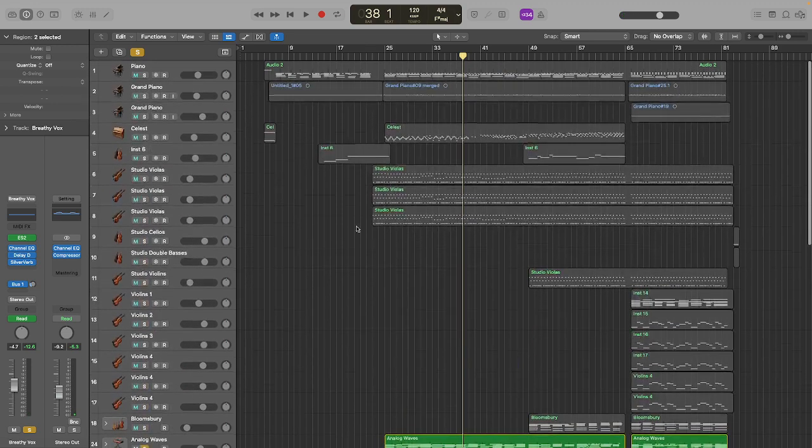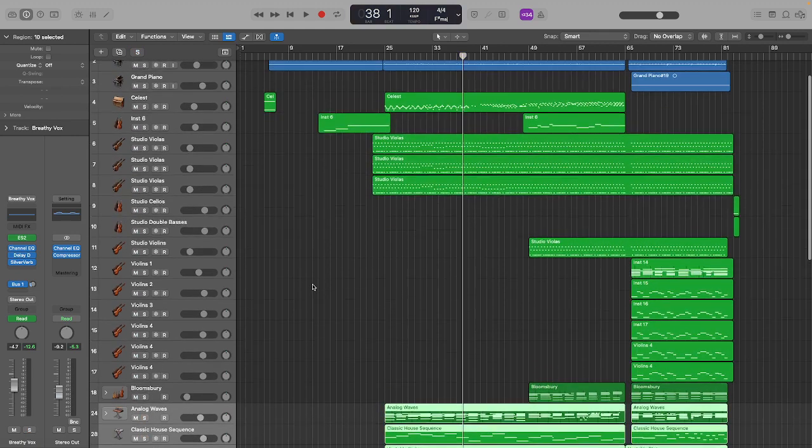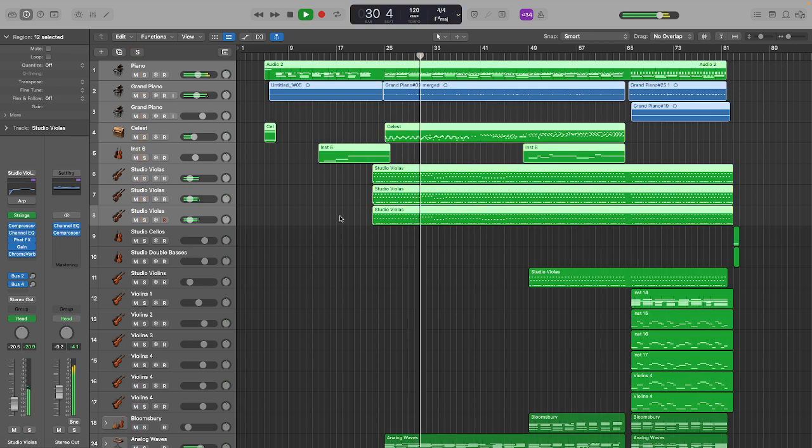So the pads just ebb and flow throughout and add lots of color. If we were to listen to this with just the piano and the strings, let me turn all of this off, I can guarantee you it would not sound as full. Oh my goodness. There's not enough for the piano to take on filling everything up. So when we add everything, oh my gosh, so much better.